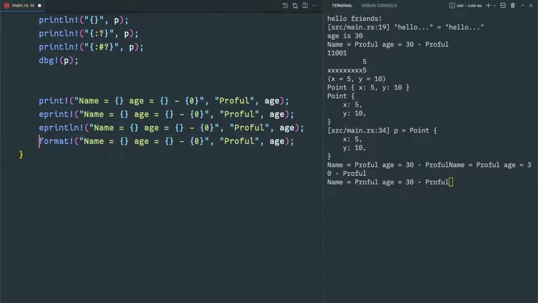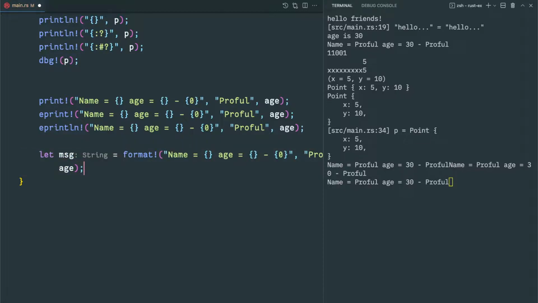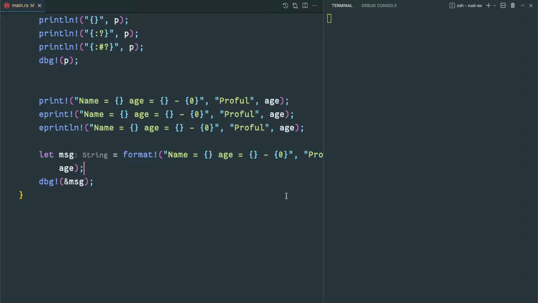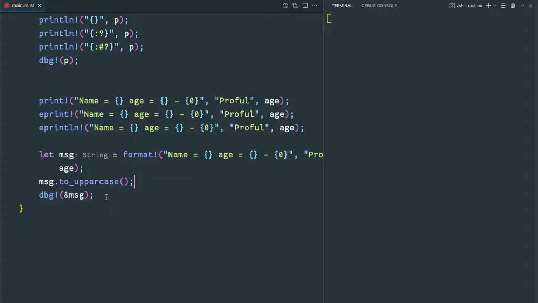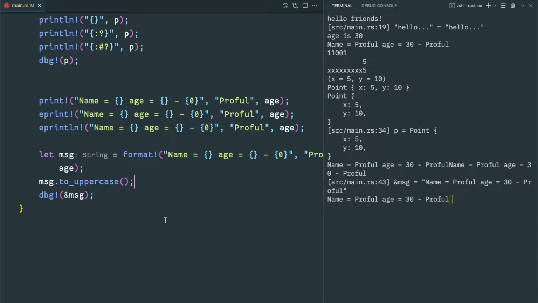And like println, this curly bracket string interpolation works exactly like format, but this won't directly print to any console. The output is a string. So if you want to concatenate different strings and variables, you can use format. This is very heavily used. All the syntax you learned till now, you can apply in format as well. The output you can store inside a message or any variable, and if you want to debug it, the same output will be printed. And because you get a string directly, you can apply any kind of string-related function. For example, if you want to convert to uppercase, you can call to_uppercase or to_lowercase or any string-related function.